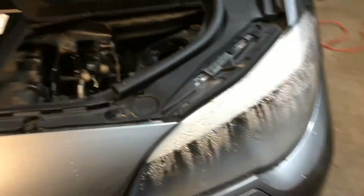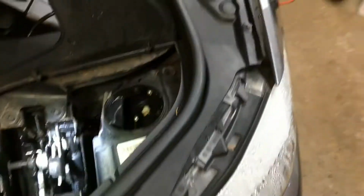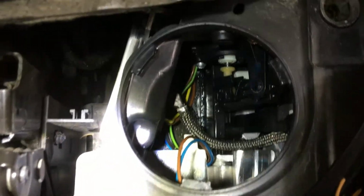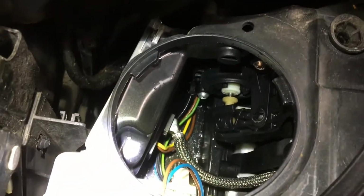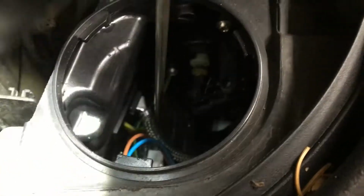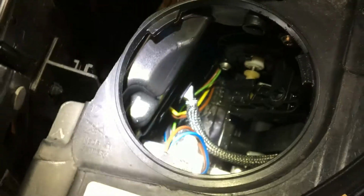Again, outside we see a lot of condensation coming from inside, and because it's cold out there, we can tell and see there's a lot of ice formation. I'm going to start to break that. Yeah, right there, a lot of ice inside. Water. Yep.